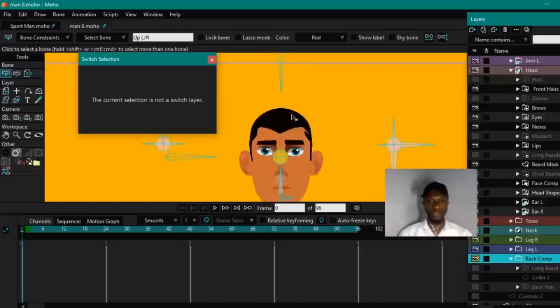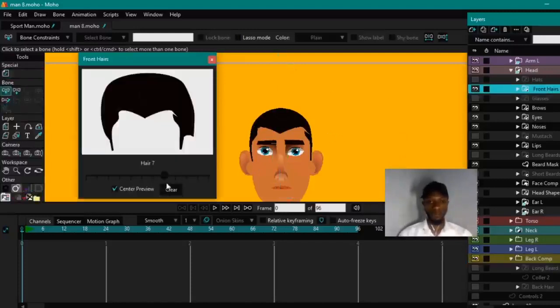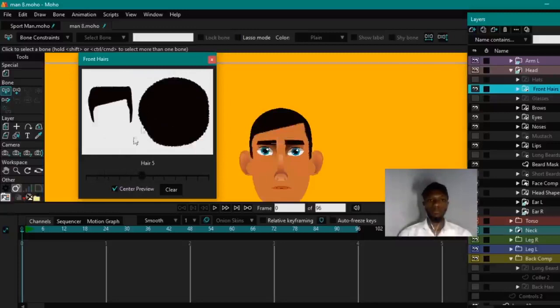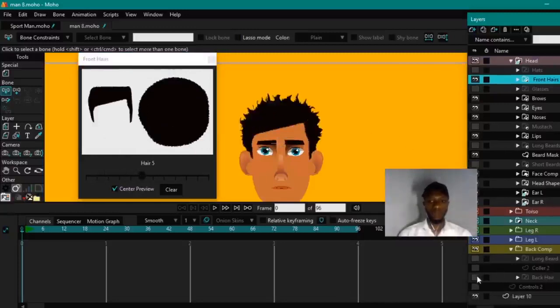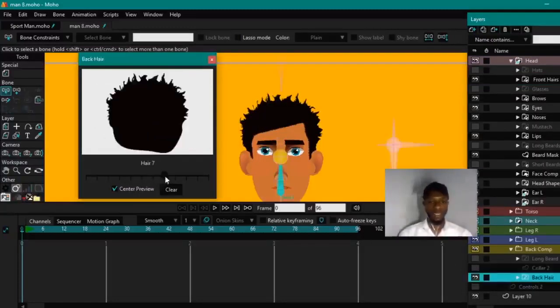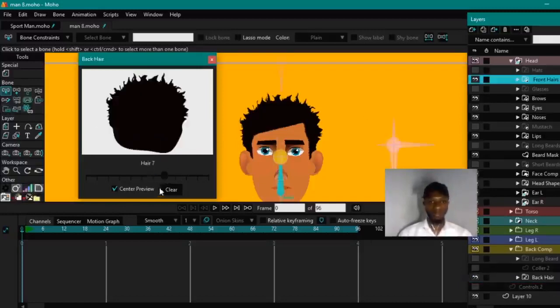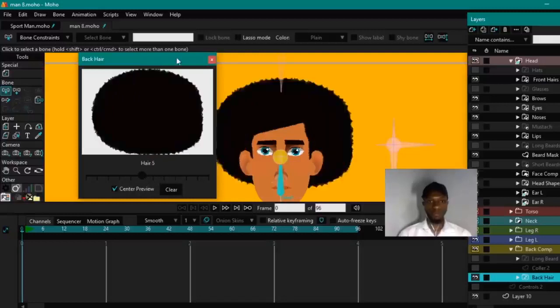Next thing we want to do is to change the shape of our front hair, as well as change the shape of the entire hair. So what we do is to select the front hair, and switch between front hair using the switch selector. Right, after we've done that, we'll also go all the way down and turn back on the back hair. Select it and use the switch selector to select the same hair. Here we have hair number 5 on. Come back and select hair number 5 as well.